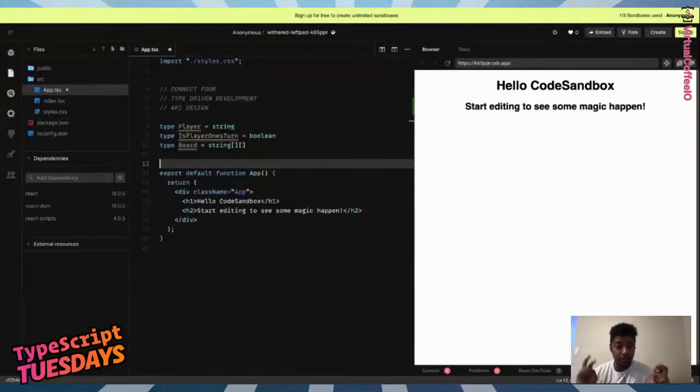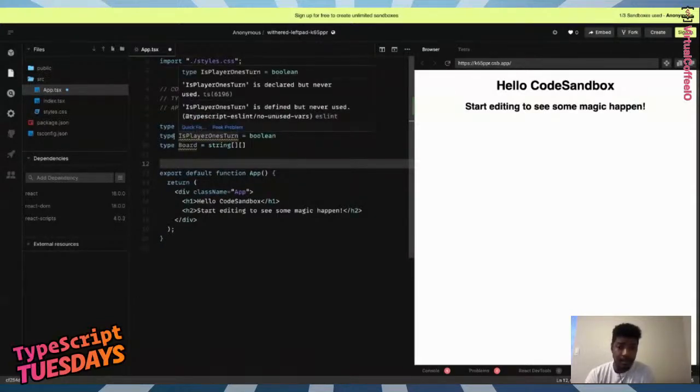In a mature piece of software, a player might carry a bunch of info. Say you're doing a real game, there might be an IP address associated with a player, or browser dimensions associated with a player. There might be a bunch of things. But those are all implementations. They have nothing to do with Connect 4. They have to do with how you're rendering Connect 4. For the purpose of Connect 4, the player and the turn are exactly the same.